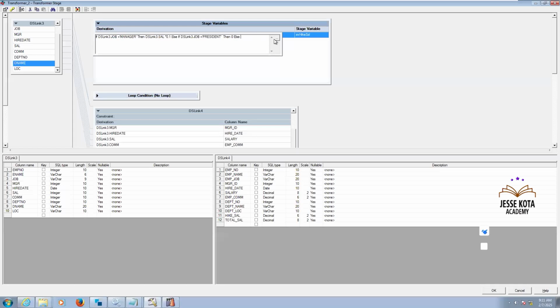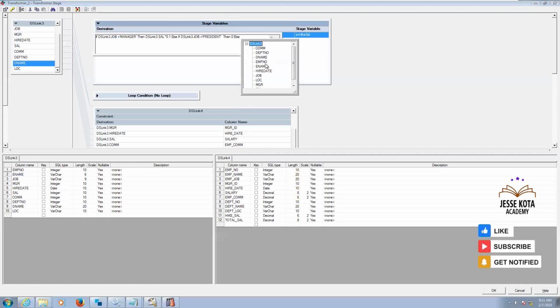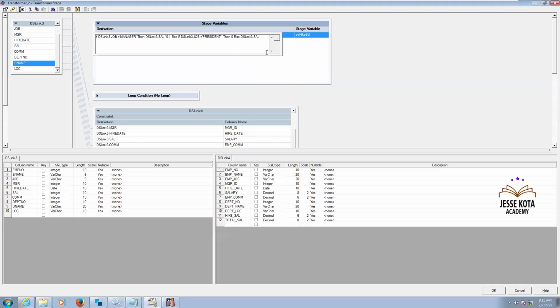So again, click on salary, input column, salary 20%, okay. 0.2, salary multiplied by 0.2, 20 by 100, that is 0.2, okay.